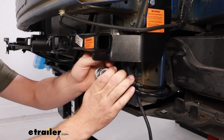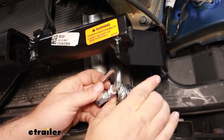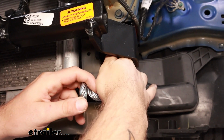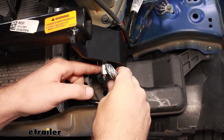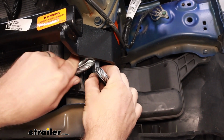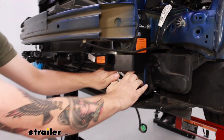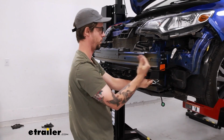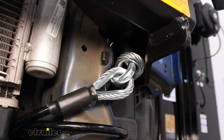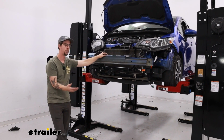And then on our base plate, there's going to be a little mounting bracket, I guess you would say. So we'll get our quick connect, and then make sure both ends of the safety cable get into that. And then on the passenger side, I did mine a little different than this side, but it's the same concept. You just need to make sure that you're wrapped around a strong structural point of the vehicle and then into the base plate.